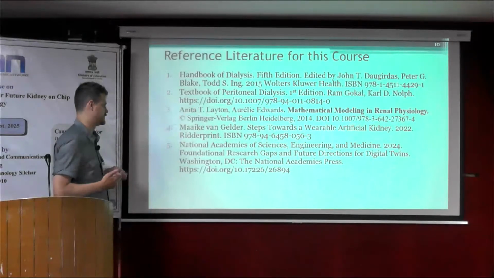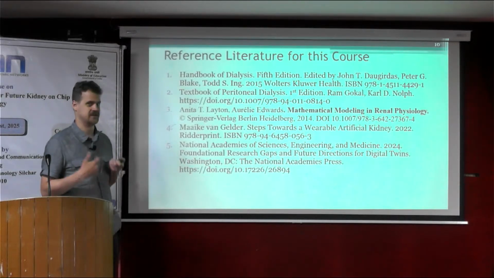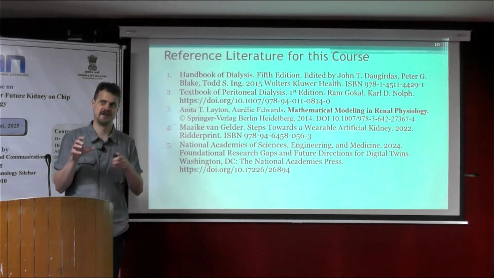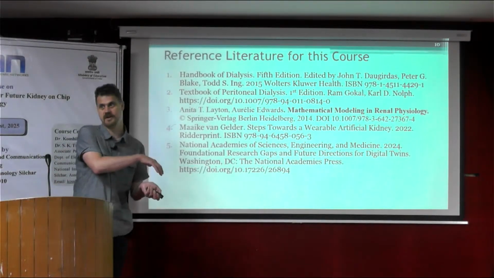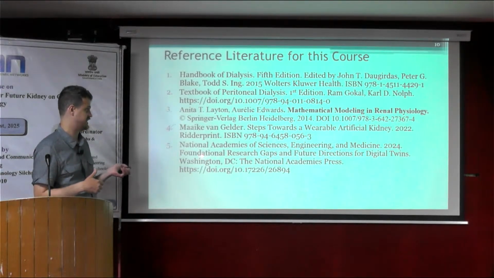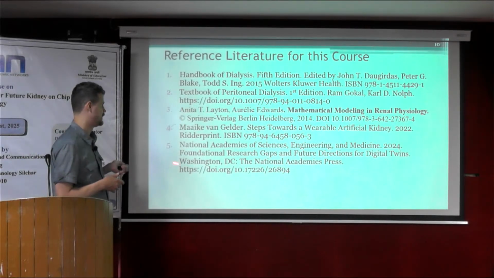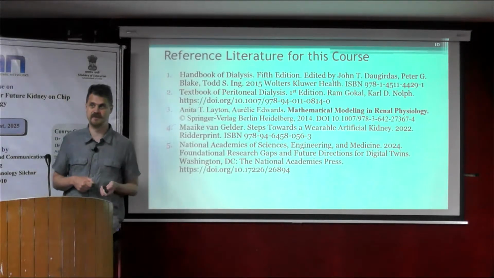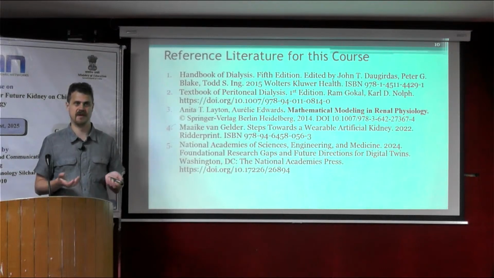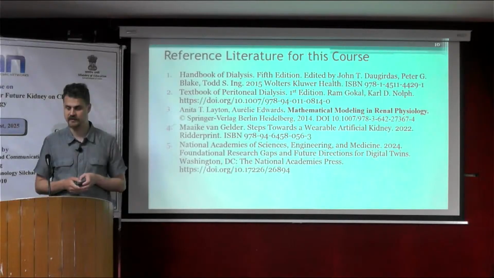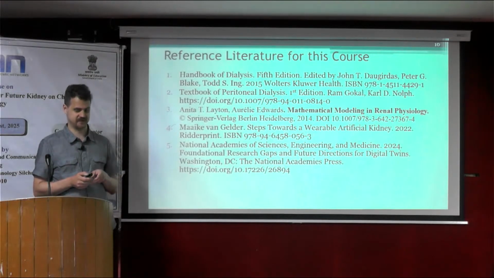So basically, if you want to dive into the digital twin and you need some starting point of what a digital twin is and what is the connection and application of artificial intelligence technology in digital twin development, I think a good starting book is the book provided by the National Academies of Science, Engineering, and Medicine, Foundational Research Gaps and Future Directions for Digital Twins, a very good reading. And basically, this is the main literature that I used during that course. And I think we have some time to address some questions from the audience.